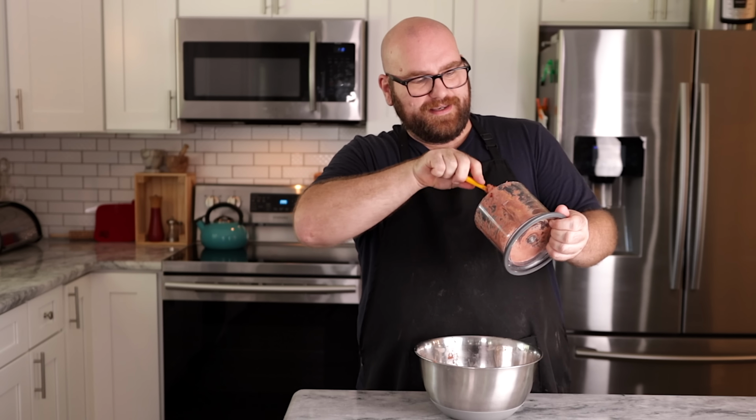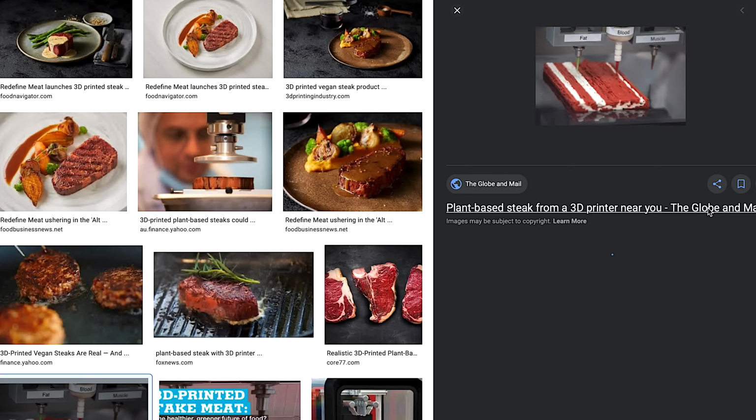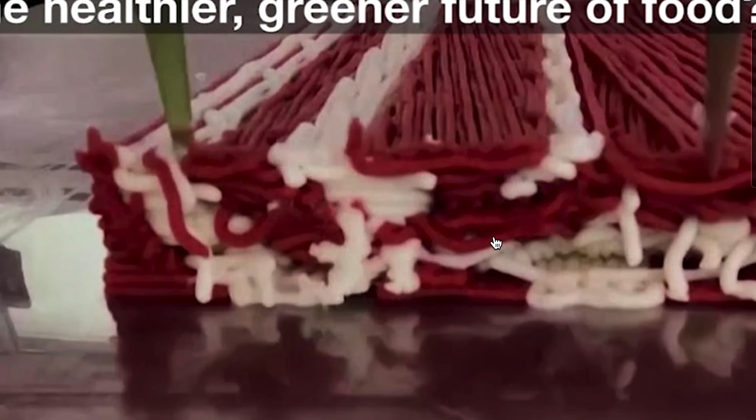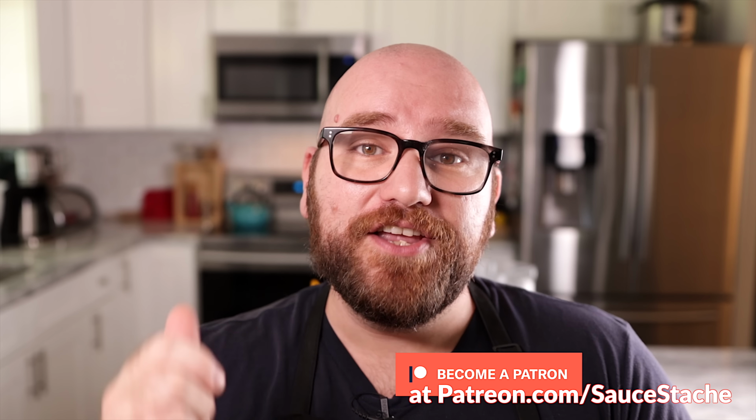Okay, so now that we have the fat and we have the protein, I thought long and hard, how the heck are we gonna get the texture of this? How are we gonna make a steak? Now there's some really cool companies overseas that are building 3D printed steaks. Essentially they're using a printer with a little nozzle and they're printing the fibers, along with something I'm imagining is very similar to what I made here. But then they're also coming along and printing in that fat, that marbling of the steak.